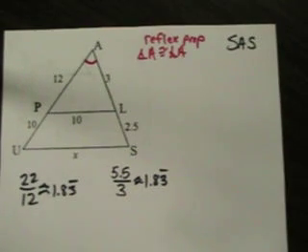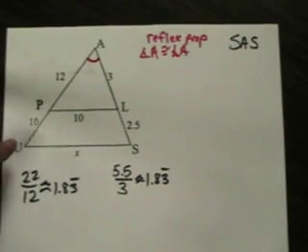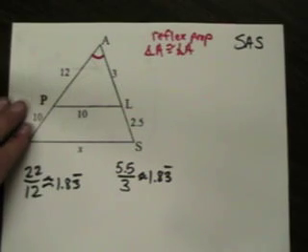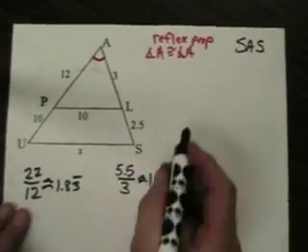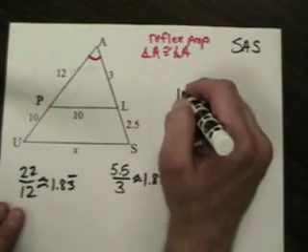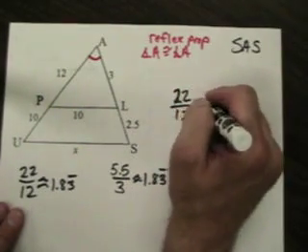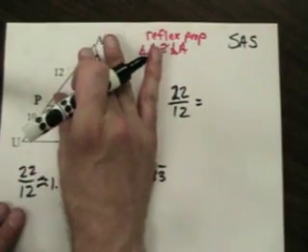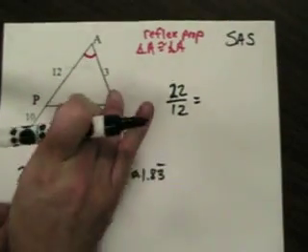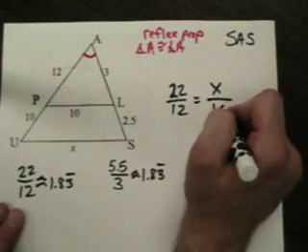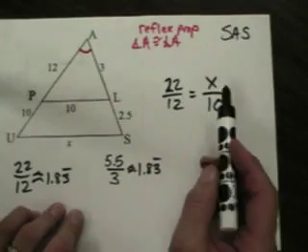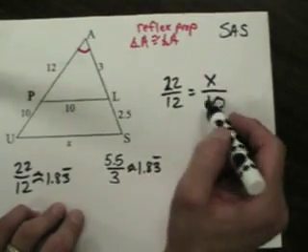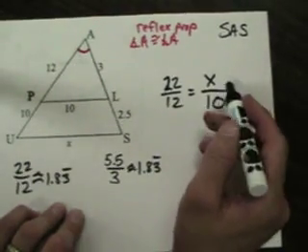Now I just need to find the scale factor. Well, I already know the scale factor. The little one to the larger one is 1.83. I can use either this one or that one. I'm going to use this one. So I'm going to say 22 is to 12 as x is to 10. Notice x is on the top this time. That's fine. It matters that you're consistent in the way you set up the problem, but the x can end up on the top or the bottom.